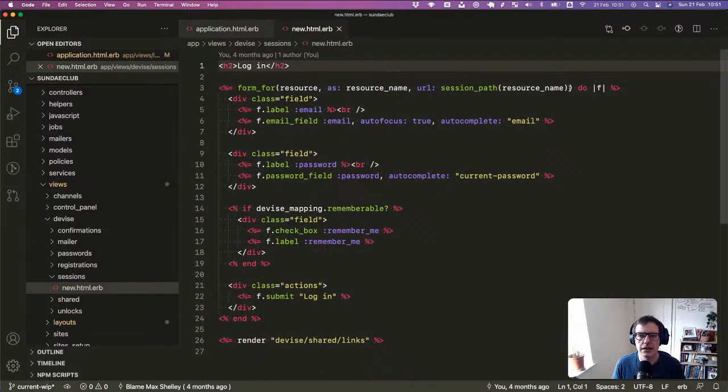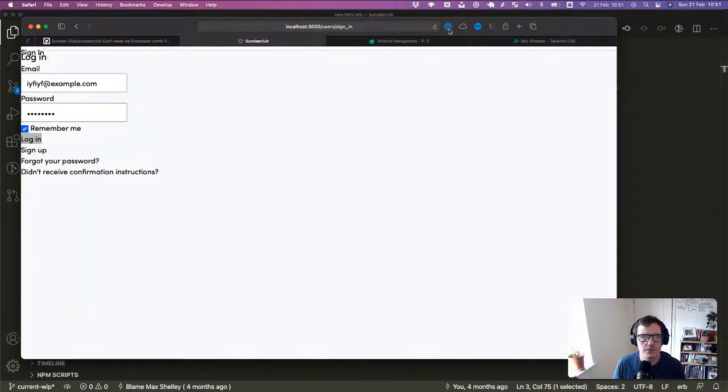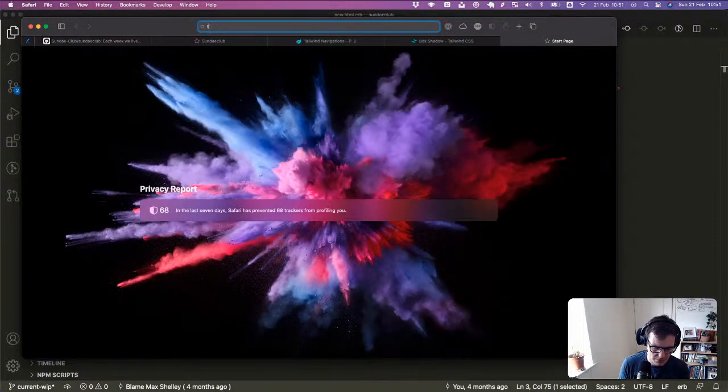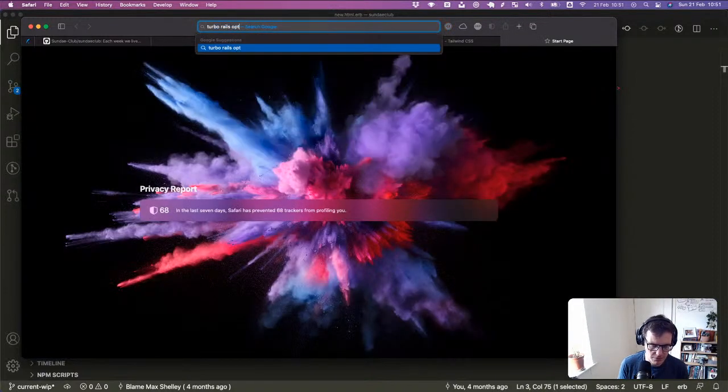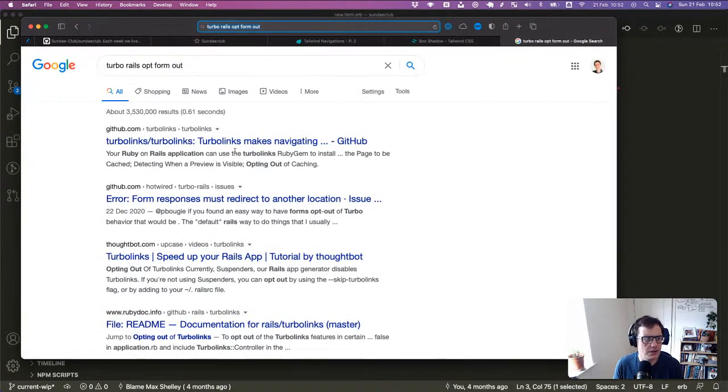Does something need adding here for Turbo? Turbo Rails opt form out. I think we did this last week as well.